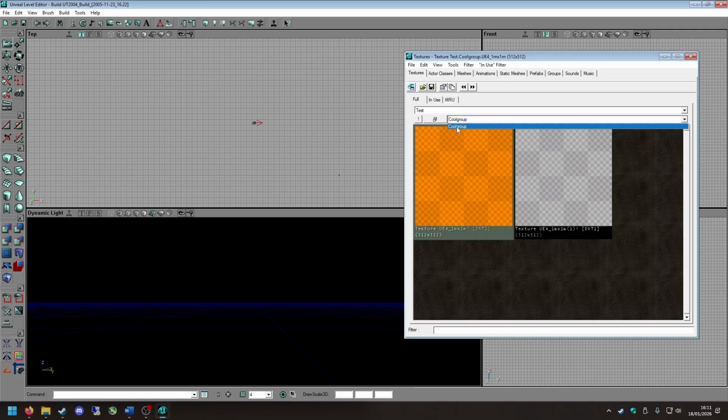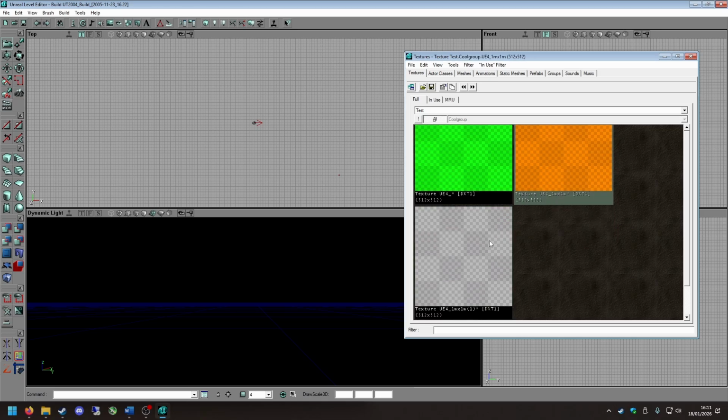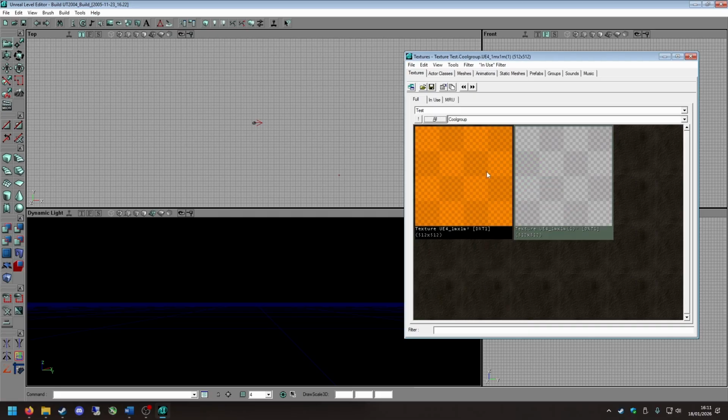So you notice we only have one group. And that's correct because we only have one group. But where did the other texture go? Well, to see the non-group textures, you need to press the All button. And this will show all the textures regardless of the groups they're in. There's also this little exclamation mark. If a texture is live, so it actually can move or rotate or whatever, this button would make it preview that in the editor, basically. But since we only have static textures, we don't have to use it.